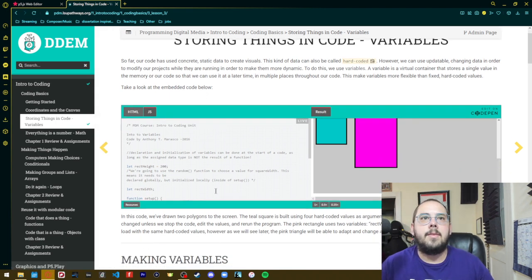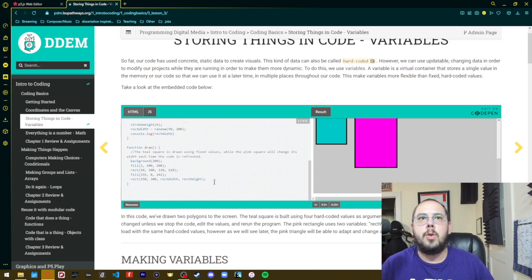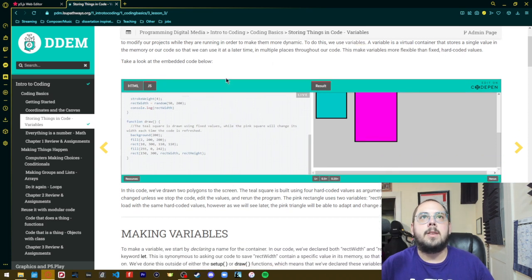So again, we've got this embedded code here. I'll just scroll through it, but you can come check out the textbook. I'll put the page here in the description of the video. You can see that instead of numbers everywhere, like we had in the rectangles we've done before, we can have rectangles, but there's now words. In this particular editor, they're colored blue, and when I do it in P5 with my color scheme, it's pink. The point is they pop out. There's something unique and different.